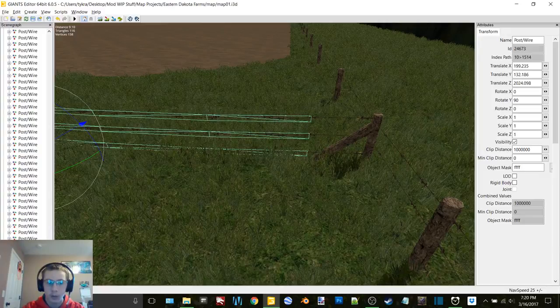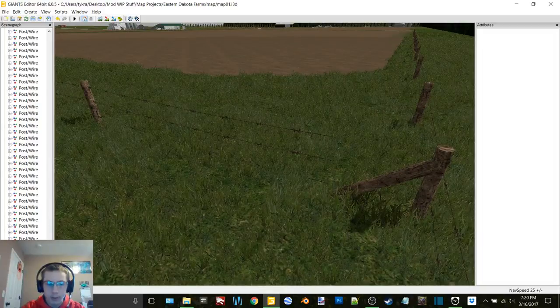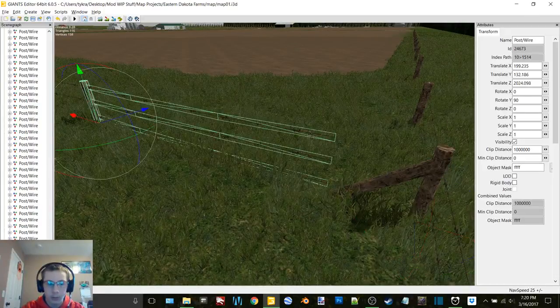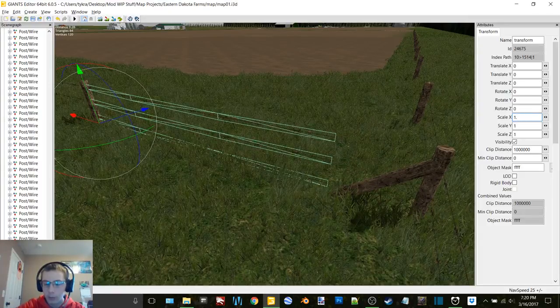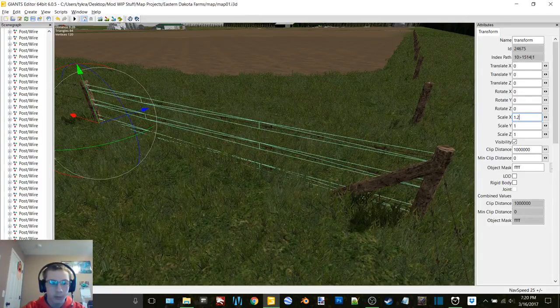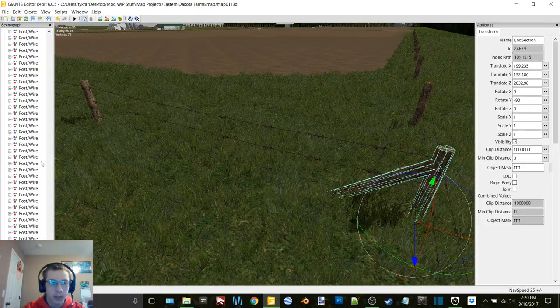Right, no. I need this. I need to delete my wires off of this. Okay, well, I guess I'll just stretch these wires out a little bit. 1.1. No, 1.5. So 1.2. Alright. So then there is that whole row.